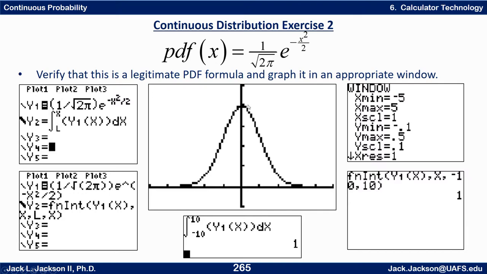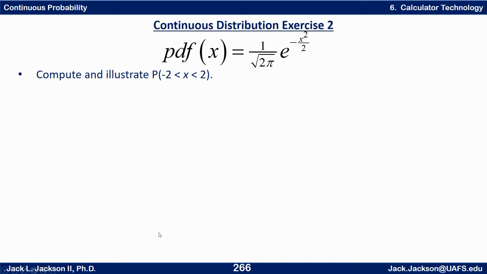And you graph it, you get this. And so if you do integrate, math 9, from negative 10 to 10, you see it turns out to be 1. This is a newer operating system, looks like that. The older one over here. Again, I use the same window, and there's more or less the same graph. Not quite as pretty as the Inspire, but still just as effective.